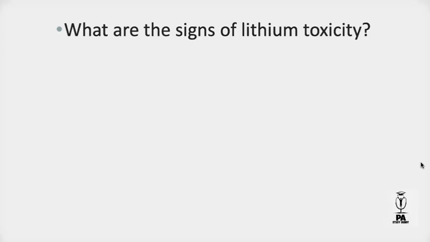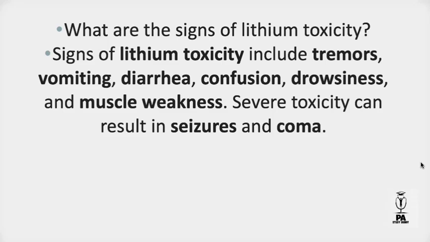What are the signs of lithium toxicity? They love to ask questions about lithium because it's all over the emergency room, ER, pharm questions, psych ER. Know lithium side effects. The signs of lithium toxicity include tremors, vomiting, diarrhea, confusion, drowsiness, and muscle weakness. Severe toxicity can result in seizures and coma. So signs of lithium toxicity: seizure, coma, muscle weakness, confusion, think lithium.